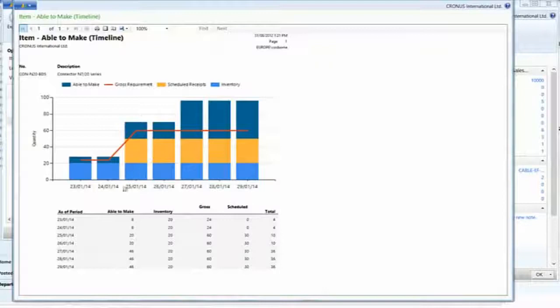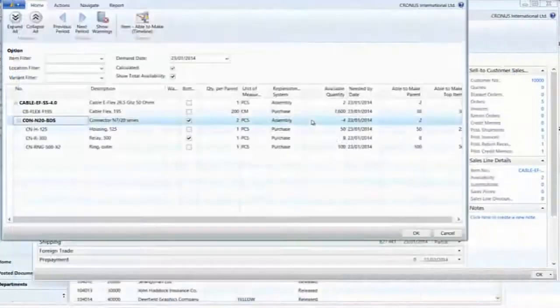So in 2 days time we'll get some scheduled receipts coming in, so we'll be able to make additional quantities. So there's no immediate concern that we'll not be able to deliver additional sales orders for this item. Okay, so I'm just going to close this and close that form.